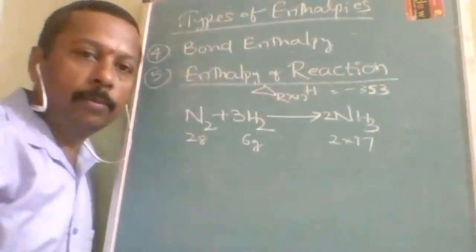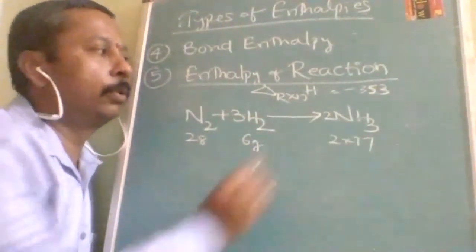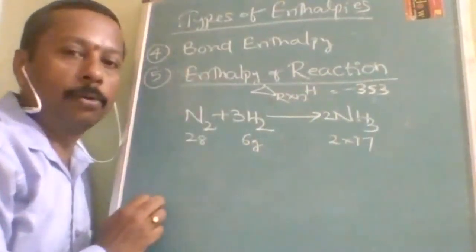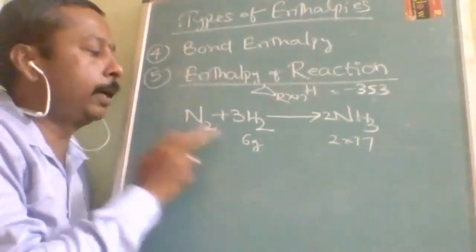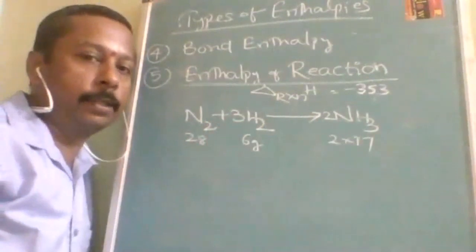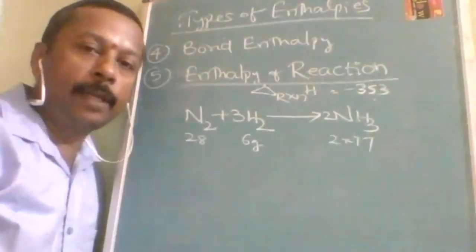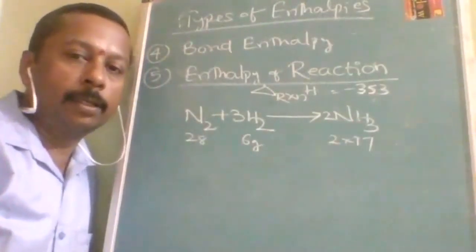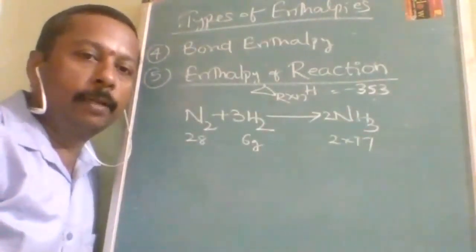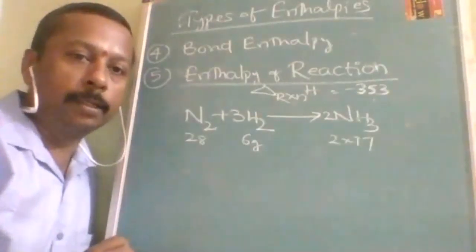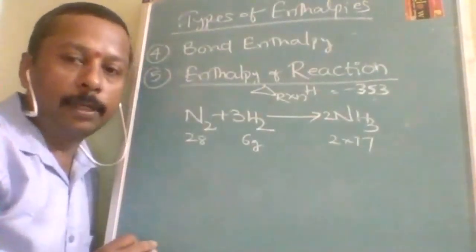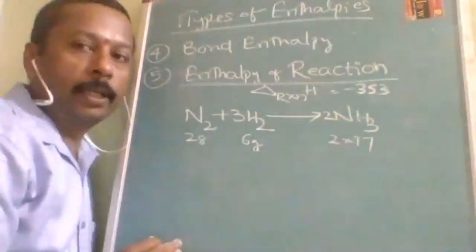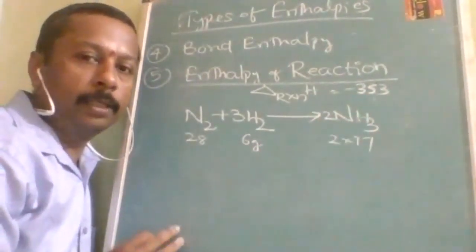So, the amount of heat change during a reaction carried out by taking quantities as per the balanced chemical equation. Understood? So enthalpy of reaction can be negative, positive, anything. If it is more negative, that means the reaction is spontaneous. It will undergo in the forward direction only, on its own.